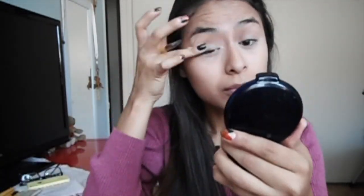Now, my process of hiding those dark circles really takes me a long time just because I'm never super satisfied with how it looks. Therefore, I'm going to go ahead and take this concealer stick and put that under my eyes as well as on the pimple that I'm trying to get rid of just to ensure that I really get them at 100%.